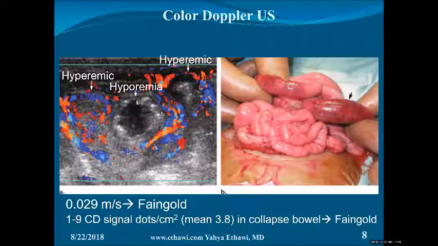If you have suspicion, then you can do compression. You compress the bowel or change the baby's position. If the air moves or remains the same, then you can conclude whether it's intramural or intraluminal. And this is a very big view, so you need to concentrate on 1 centimeter to count the signal or dots of the pulse Doppler.